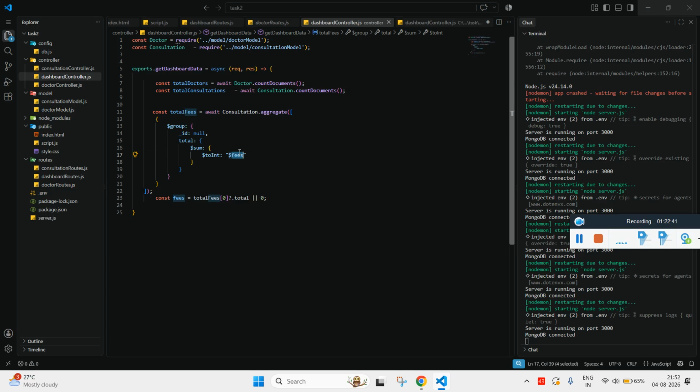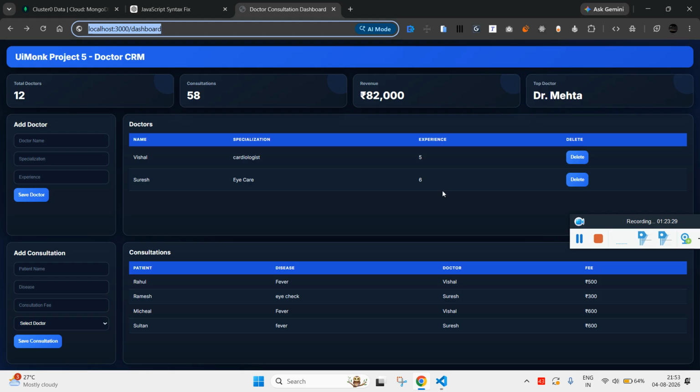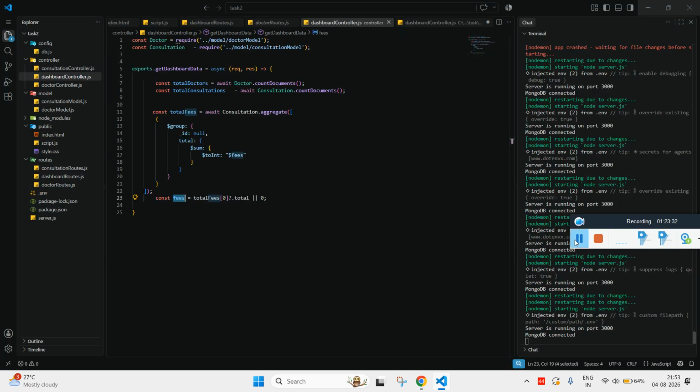So dollar fees is nothing but the column name, dollar and then the column name fees. All the documents are now in one group, and in that group choose the key which is fees and convert it to int, and once it's converted into an integer, then do the sum. Sum is actually a function just like we have in SQL, and send the sum or the total of fees to this total fee variable, and now I can access it. So total fee dot total, I need this variable.